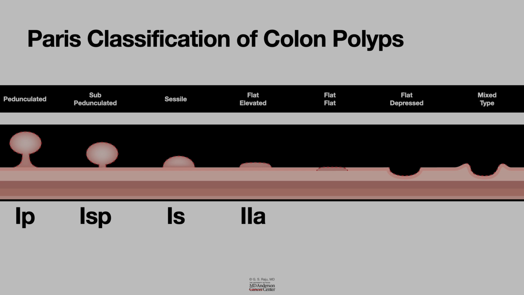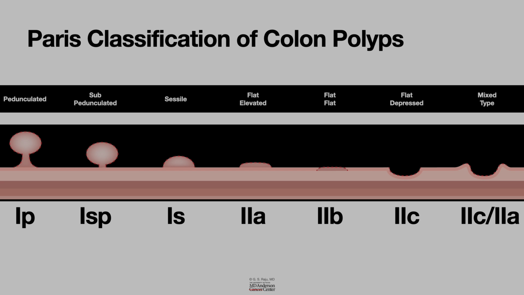And when it is flat, the height is less than the size of a biopsy forceps, and it's going across. Width is more than the height, then it is flat, elevated. Flat, almost 2B, that is, you can barely see it elevated above the lining. And then if it is depressed, 2C. And finally, if there is some depression and some elevation, it is called a mixed type. So you learned about the Paris classification of polyps. You should be able to describe it when you see a polyp.